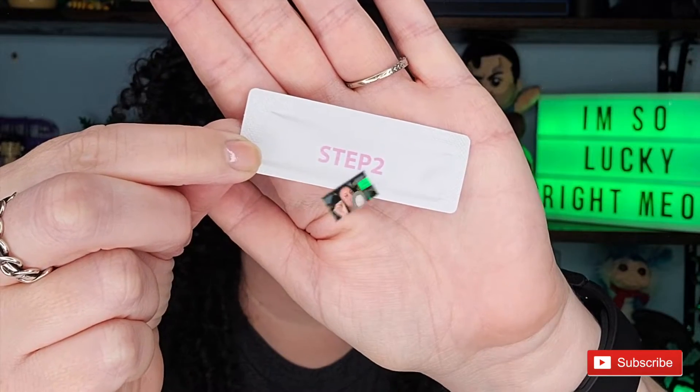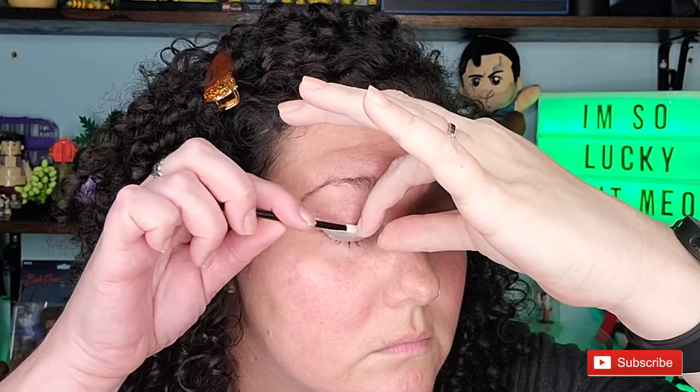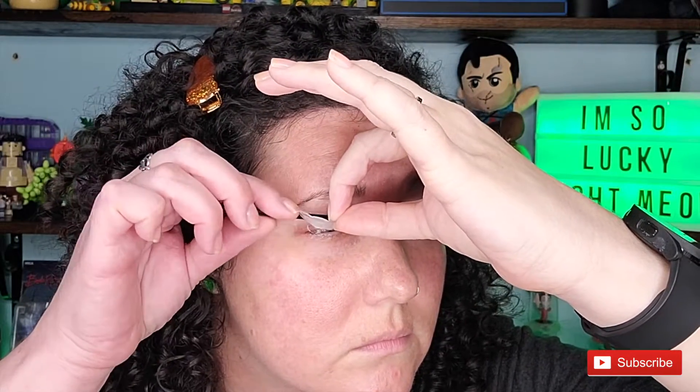I can't remember exactly how long I kept it on for step one, but I kept it on for the required time. It does say to wipe off the excess, so I used a paper towel, wiped it off, and then began step two. Same thing — you apply it almost all the way down to the base and up until you get near the lash tip, but you don't want to go all the way to the tip. Then saran wrap again — I kept this on for 10 minutes and wiped off the excess. And then step three: I used this step to also get rid of the tackiness, so you're moisturizing your lashes while working the glue away. It works really well to get off your lid.